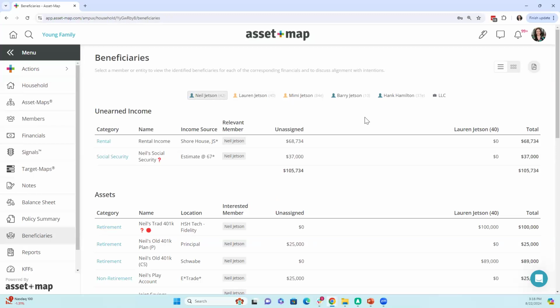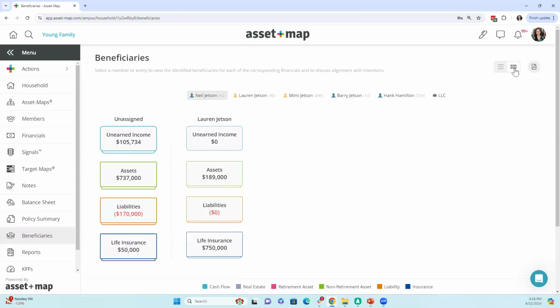But sometimes it's nice to visualize it in a different way. That's why now on the upper right, if you have the visualization, there's going to be this little toggle where you can toggle to the visualization view. And it simply just changes the way of you looking at things. So again, you can only look at one person at a time.